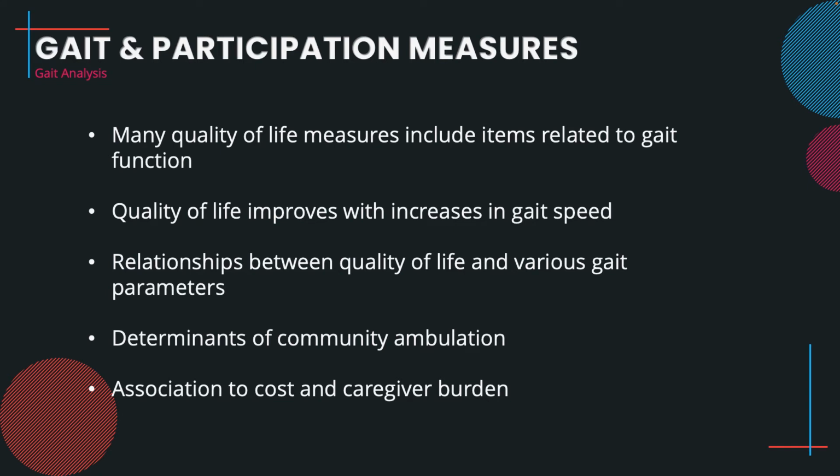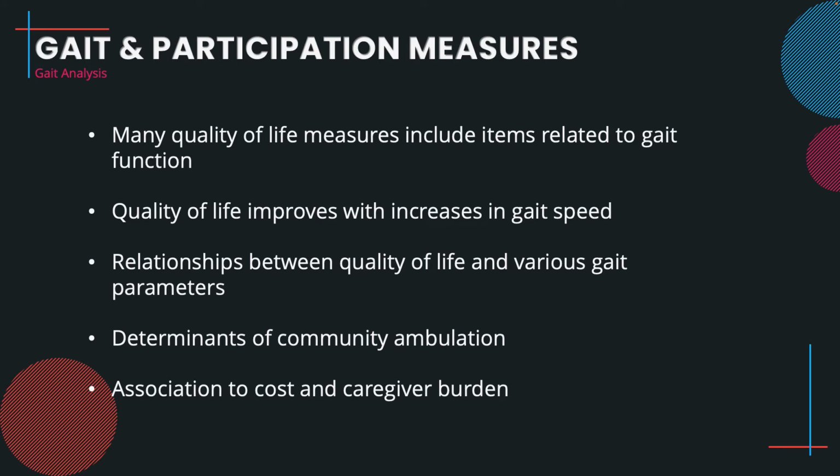And so there are many determinants of community ambulation. When you're out treating somebody in the clinic, when you get to the point that you're making decisions about whether somebody is a safe community ambulator, you may have to take them out into the community and just see how they operate. How do they do crossing streets, navigating crowds, avoiding obstacles, etc.?